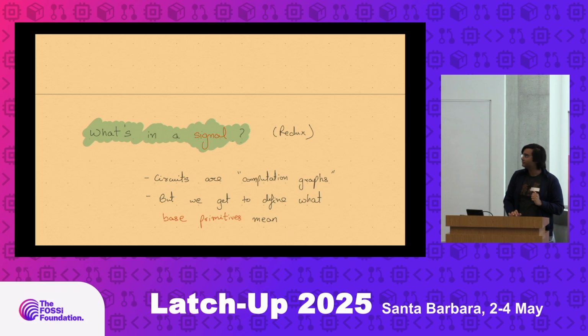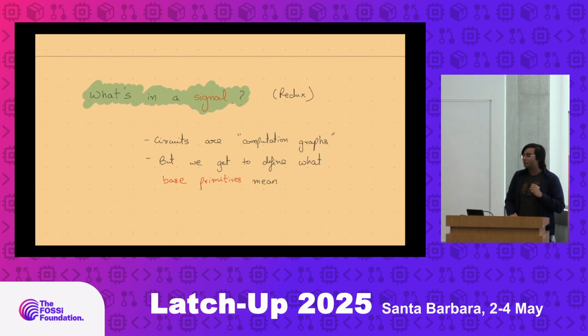Right? And so the basic insight is that once you have defined these base primitives, you can interpret them in different ways. The simplest interpretation is build a circuit. But another interpretation could be define the set of functions that are going to represent the result of simulating this, let's say, combinational sequence.